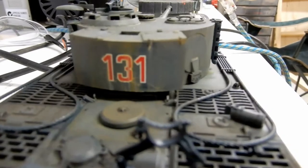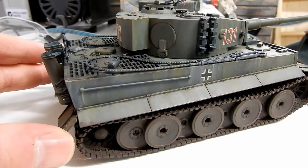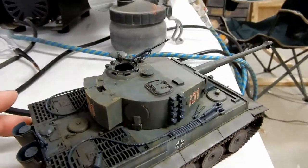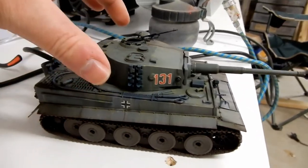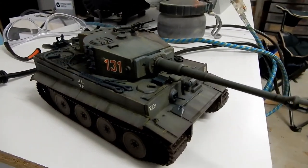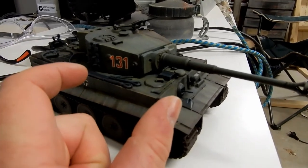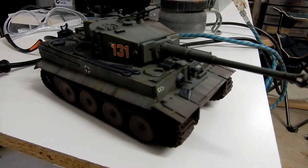But yeah, got a bit of dust and dirt on there. Need to do a fair bit of extra weathering as well, trying to get things blended a bit more, make it a bit softer. But overall, I'm quite happy with it so far and how it's turning out. I'll tell you what, it's been enjoyable. I haven't done a World War II model kit in years, a long time. My last World War II model kit was easily back in 1996 when I was in grade 6, and back then they were very small kits. The tanks I used to assemble were this sort of big, about a quarter the size of this, and this is a beast.